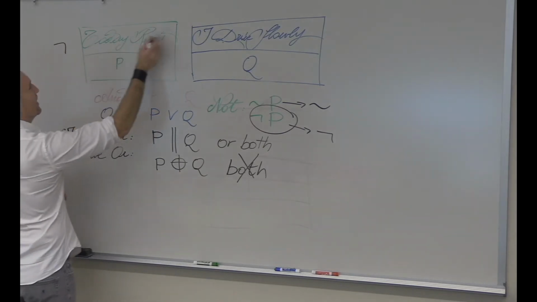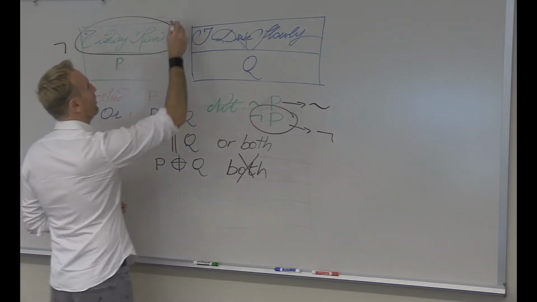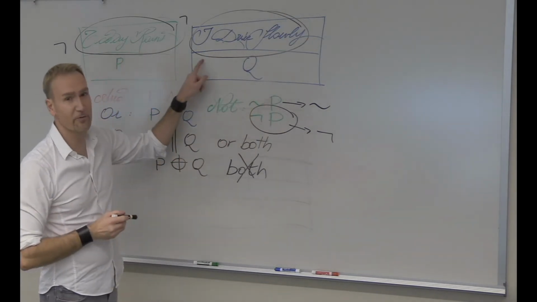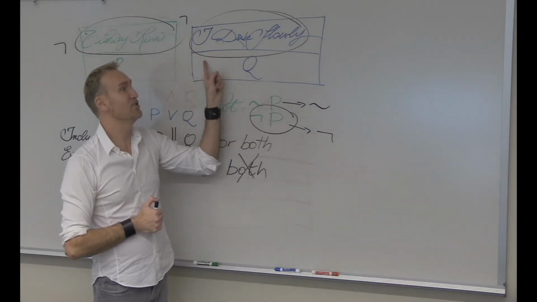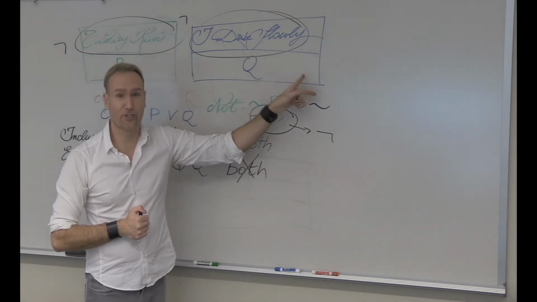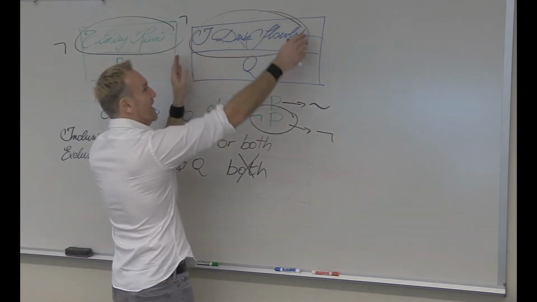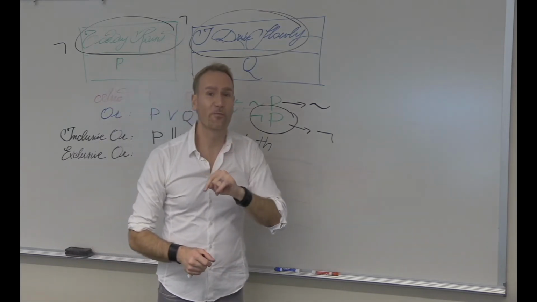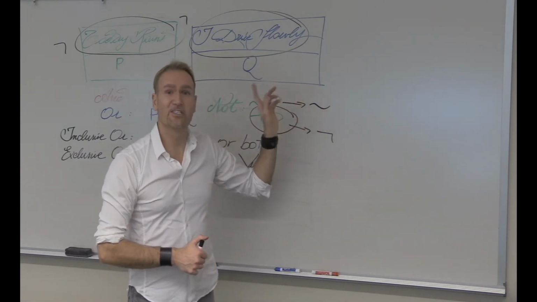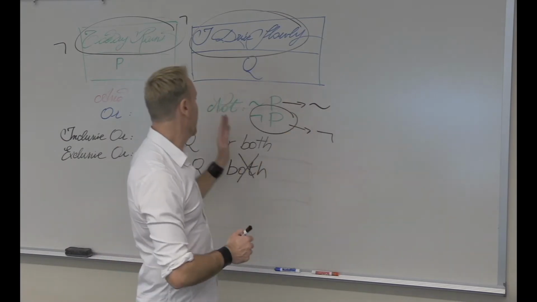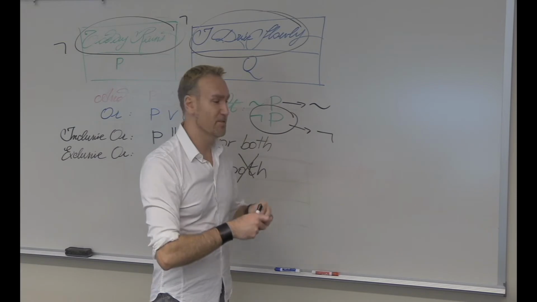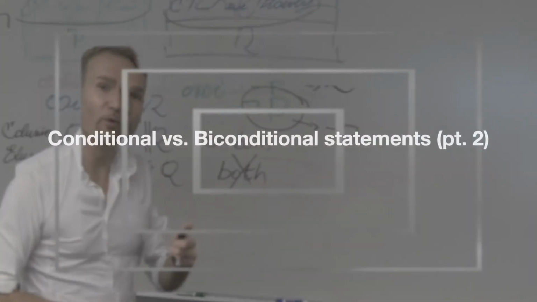not today rains, okay? Or not I drive slowly. Careful here, the fact that I put a not in front of it, it doesn't mean that I drive fast or faster, okay? It simply means that it's a negation, okay, of this statement, okay? And again, negation does not mean claiming that the statement itself is false, okay? So it's a not within simple statements. Okay, let's continue because we have a few more to discuss.